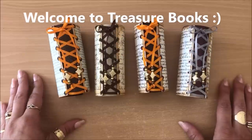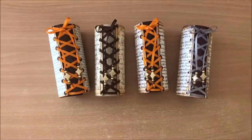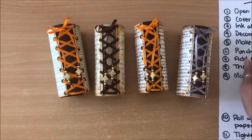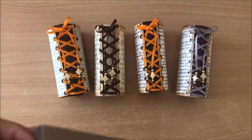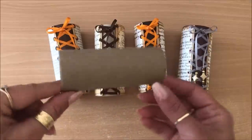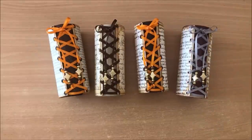Today we are making a toilet paper roll junk journal. This is a step-by-step tutorial. I have all the steps written down here to make it nice and easy and simple. In all my years of crafting, I have never used toilet paper rolls because of the cringe factor. I'm not sure why I had the cringe factor, because after making these, there's absolutely no cringe factor involved.